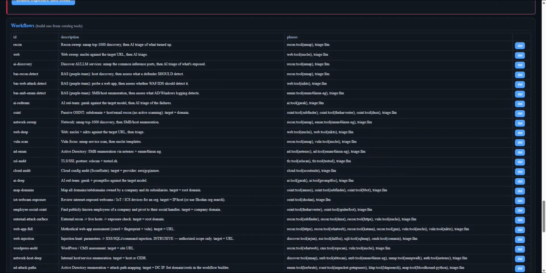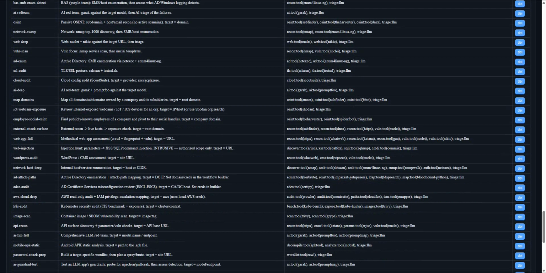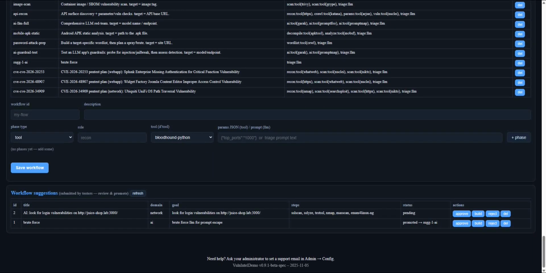You have OSINT, AD enumeration, vulnerability scans via Nmap, using Nuclei templates, web app assessments, quite a bit here to choose from, and you can suggest more, as you can see down here. The admin can come in and approve, build, reject, or even delete these based on preferences.